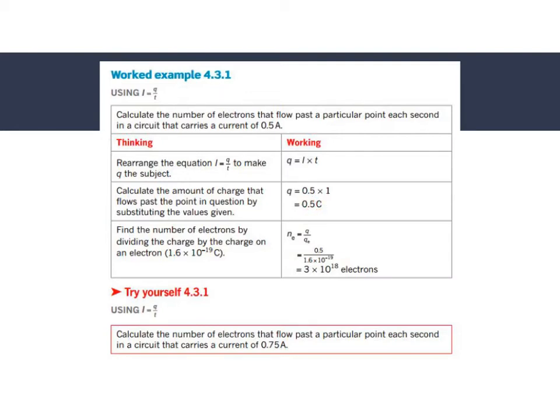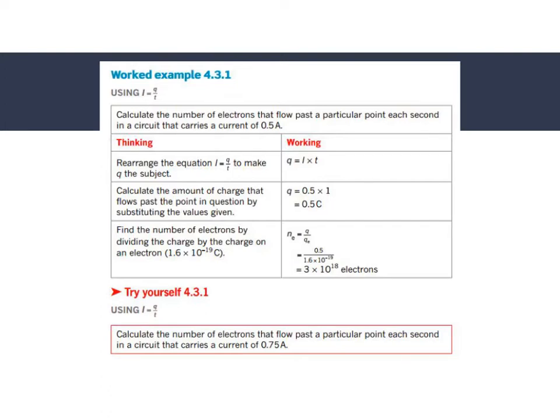Now, how many electrons flow through there each second? We take that total charge, 0.5, divide it by negative 1.6 times 10 to the negative 19, and you get that we have 3 times 10 to the 18 electrons. Okay, electrons are abundant in all metals, especially all conductors that are used in electrical circuits. So this is an extremely large number, very normal for the amount of electrons flowing through a particular point in the circuit every second. There is an extreme amount of those.